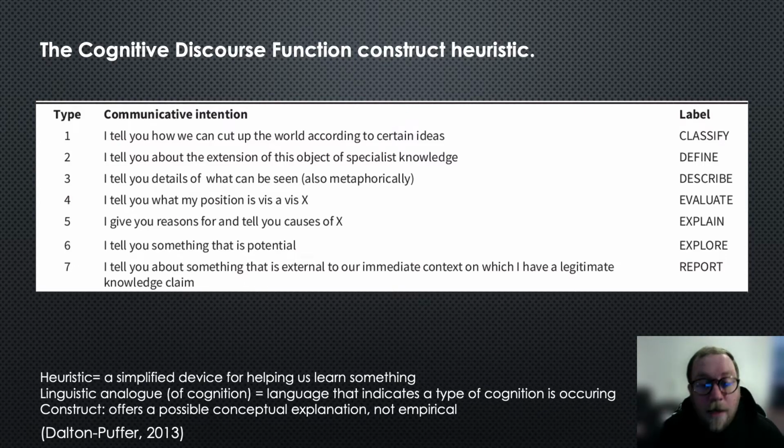The column on the left has a numbered type, but these are not hierarchical or ordinal. There are no claims about difficulty levels or ordered thinking skills in the way that someone like Benjamin Bloom or Cummins or Mohan might do in their cognitive domain schema. So in this case, the numbers are just organizational.